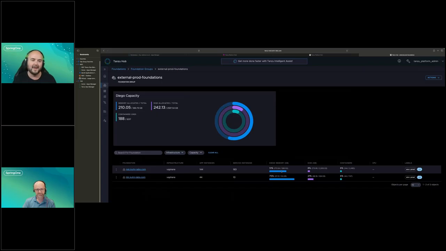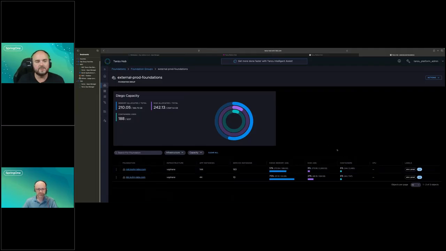So if we wanted to maybe go down the road and look at potential future things, maybe we could help balance these two foundations out, so to speak, and see one is overused and maybe roll some capacity to another one, that type of thing. So again, this is a newer feature. We're just scratching the surface with just some telemetry out of here, but I'm really looking forward to where foundation groups go in the future. And I'm already seeing some pretty useful capacity here where, hey, we could see the workload balance between the two.